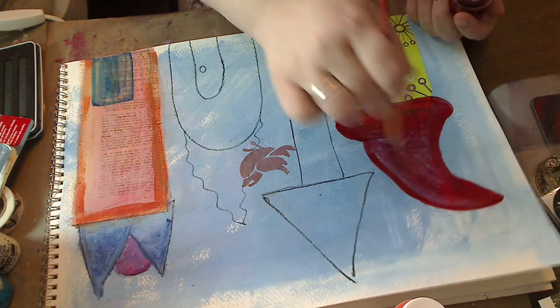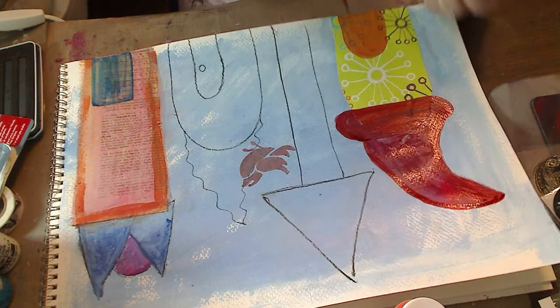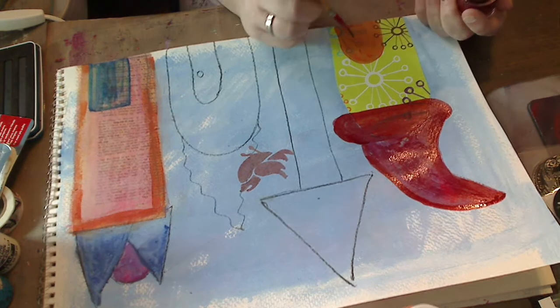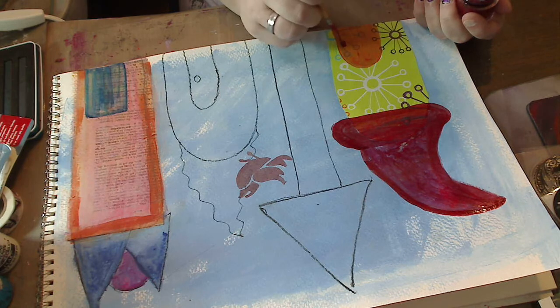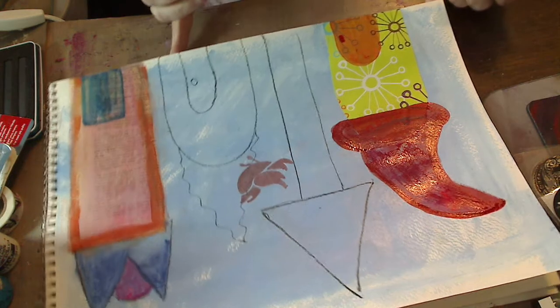Okay, so now I'm going to leave that dry. And I'm going to do the doorknob one here, I think. I'm going to do the doorknob on here. I'm just going to kind of make it thick. Okay, and there we go. And then maybe I'll do a window.